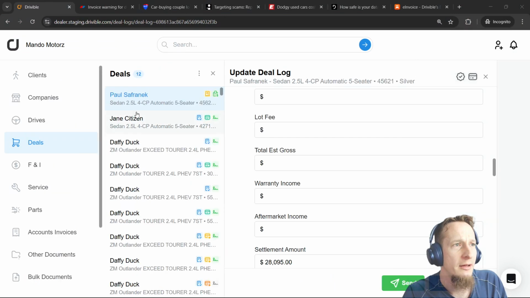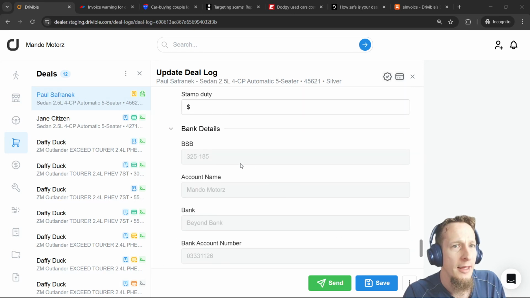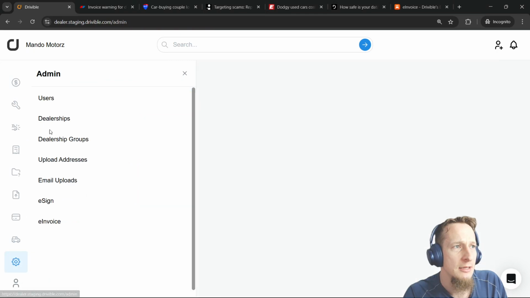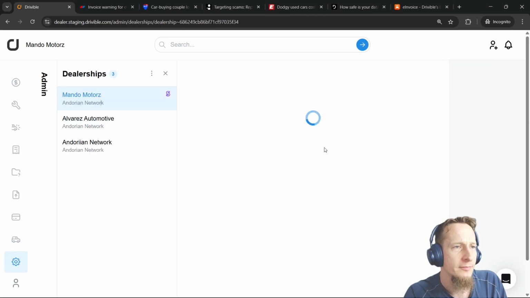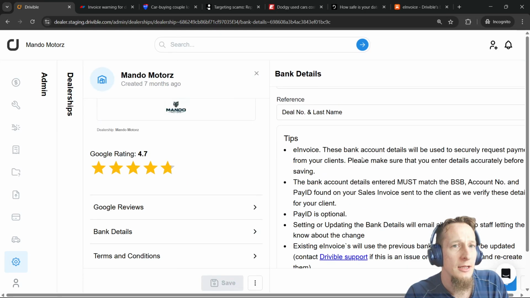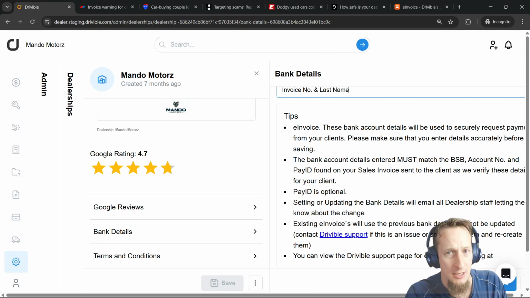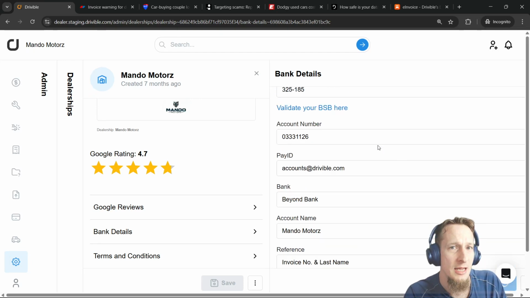We also have what I call the three-way validation here, whereby these bank details are saved against the dealership. And yes, you can go and change these if you want a different reference number. If you do need to change these, you can go through, you can save that.